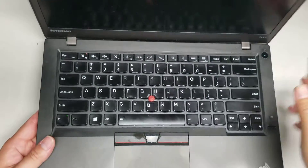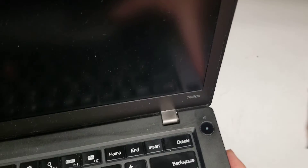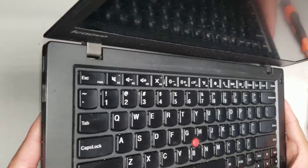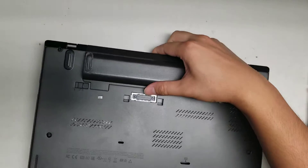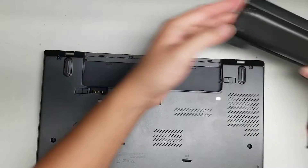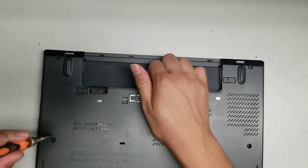I'm going to be showing how to open up and disassemble this noisy Lenovo T450S — the fan is going bad. I'm going to wait until it completely shuts off and then remove the battery. Hopefully this fan can be repaired and doesn't need to be replaced. First, of course, you want to shut it down and remove the battery. This model might have an internal battery, so I'm going to see about disconnecting that before I open it up.